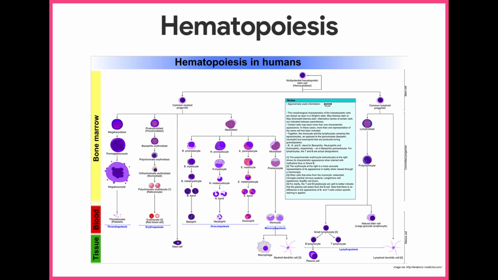Lymphocytes are probably the most well-known because these include the B cells and the T cells. Remember I mentioned T cells before? They're the cells that mature in the thymus, so they're very important. Basophils, eosinophils, and neutrophils are all related to each other, and I guess you can gather that from the fact that they all have the same ending, the phil ending. These are some of the most common types of leukocytes that are found in the blood, and basically these are responsible for attacking and killing pathogens, bacteria, fungi, other types of parasites. And some of them are also responsible for helping with the inflammatory response, which is to do with swelling, which we'll get to a bit later.